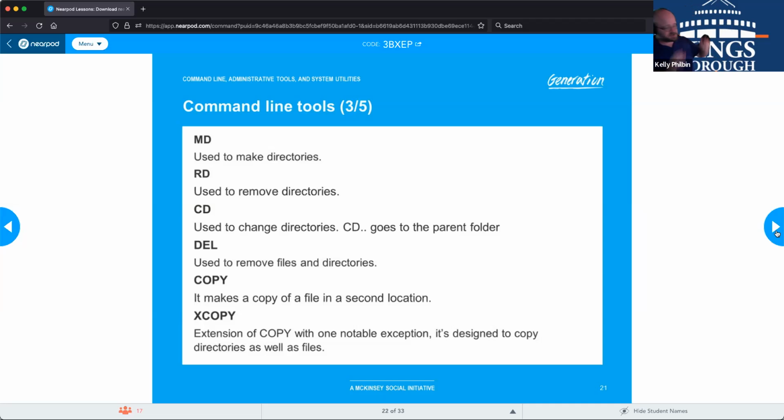So definitely want to take a screenshot of this. I know they have this page in the book, but these are straightforward, good ones to play around with. I suggest playing around with them in the sandbox in Test Out, so you can have some fun with that stuff. And if you mess up, it's not your computer. You can just restart the simulation. You're fine.